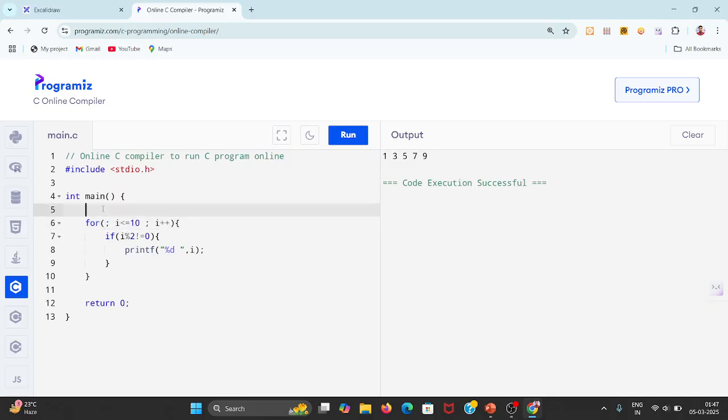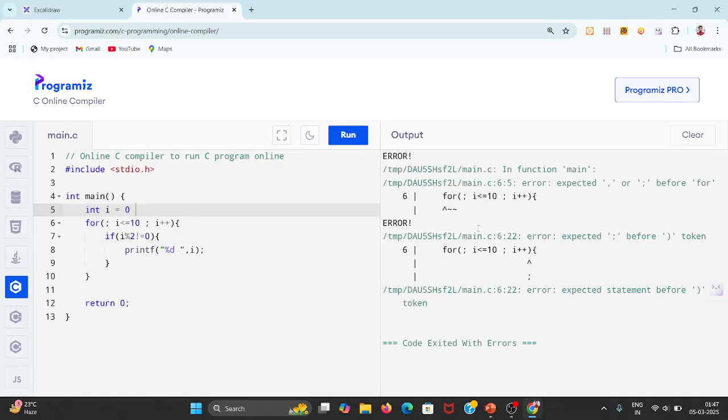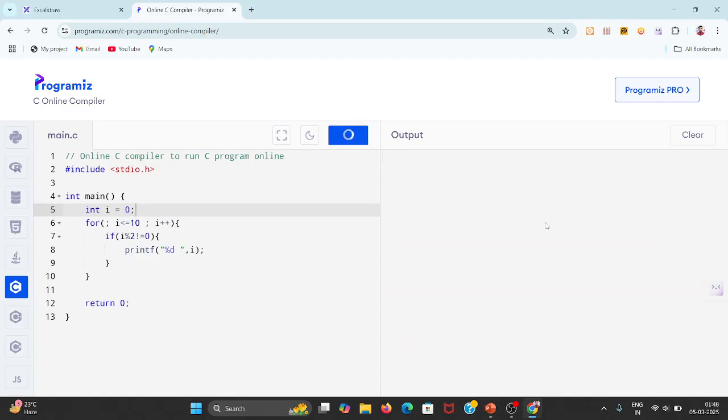Okay, we have to keep that semicolon. Okay, now let's rerun the program. It should work properly. It's not working, I think. Okay, actually we have not given the semicolon here, so that's why it's not working. Let's rerun the program and it's working fine. It means the initialization part we can also do outside of that for loop, but we have to keep that structure. This semicolon, after that the condition part, then thereafter a semicolon, then the updation part. So we have to keep that thing.